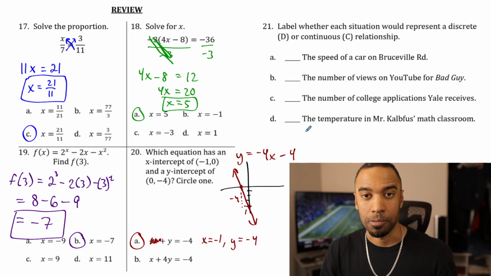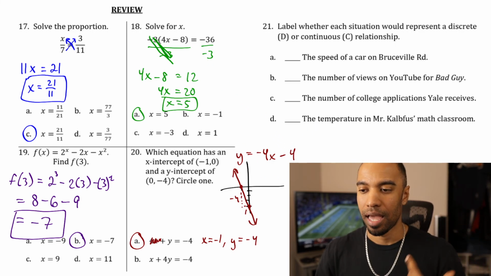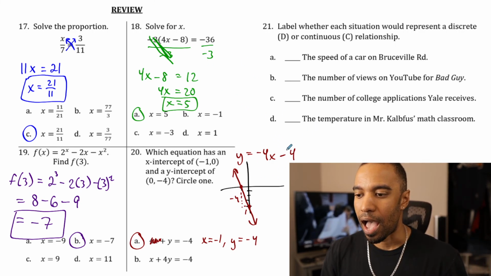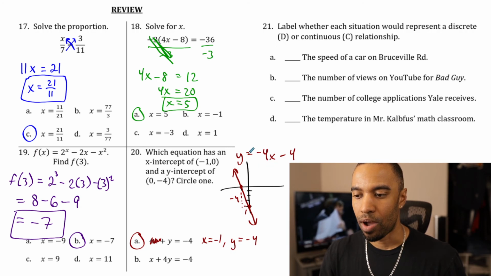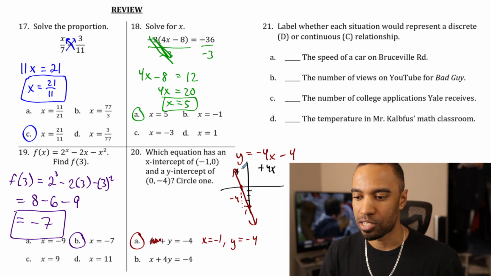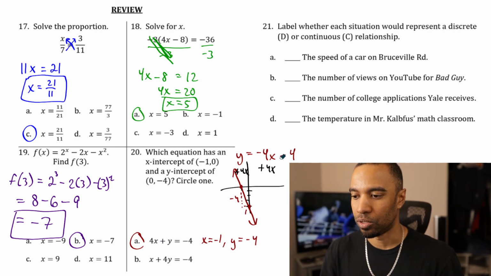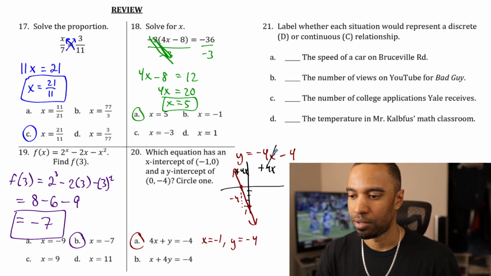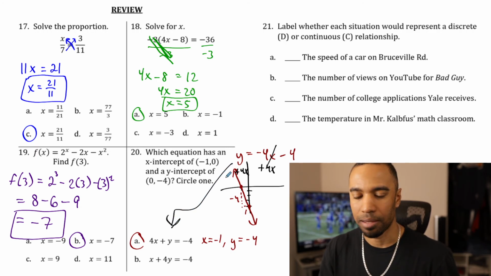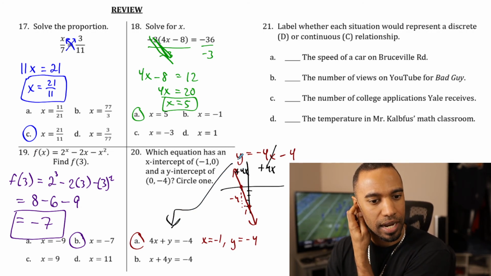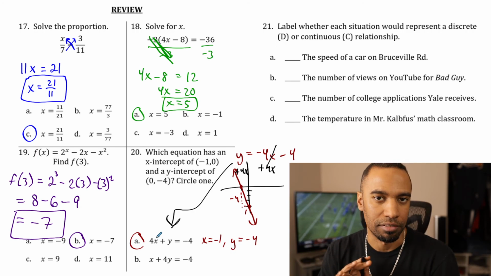So there it is. Now, that's slope-intercept form. How do I rewrite this in standard form? I would add 4x to both sides. And what happens when you add 4x to both sides here? You get 4x plus y equals -4 right there. So that does seem to match A. Those are two different ways that I'd go ahead and look at that.